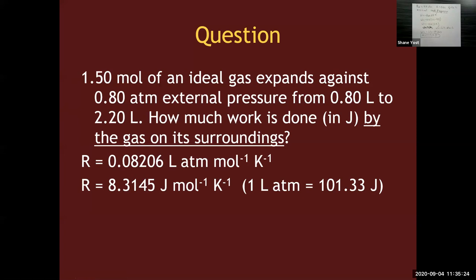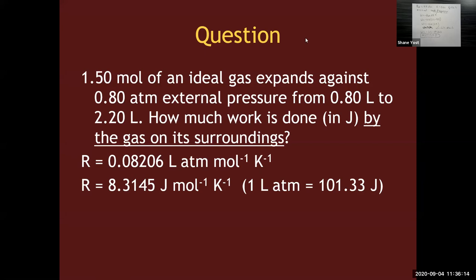So in some of these problems, you have to think about what's going on to make sure that this external pressure is in fact constant, okay? But often, if it's expanding against an external pressure, typically that external pressure is going to be constant, right? If it's not, it's going to be done reversibly, and in a reversible expansion the external pressure is not constant, because then the external pressure equals the internal pressure, and those things are changing, okay? But typically if you're expanding against an external pressure, that external pressure is not changing, so you're expanding against a constant external pressure.